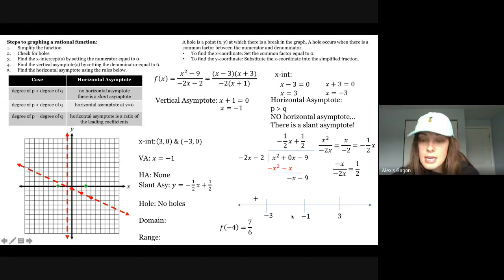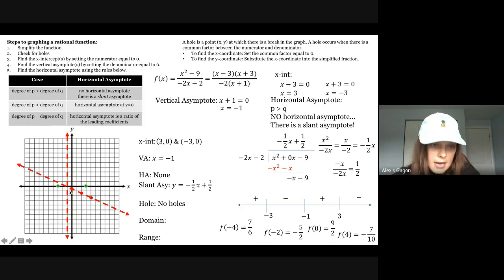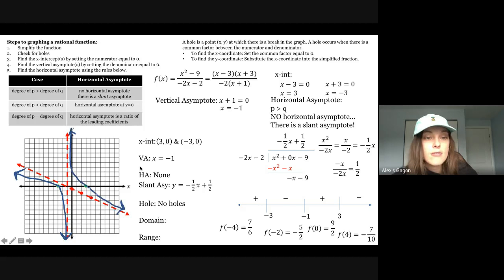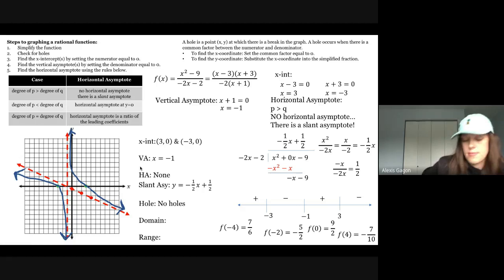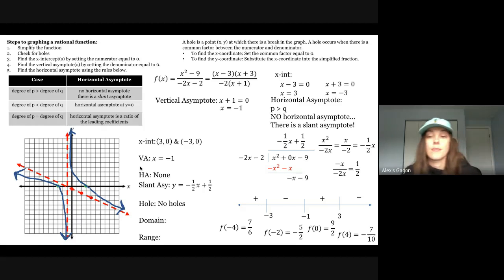If I plug in like -2 between these two, whoops, I'd get -5/2. So that means from here to here, that's going to be negative. And between these two would be like a 0. So if we plug in 0, you get +9/2. So from there to there is positive. And then bigger than 3 would be like 4. It is negative. So then the graph, and again, remember this was supposed to be up, but the graph looks like that. Okay, questions on any of that? Sorry for messing up that graph.